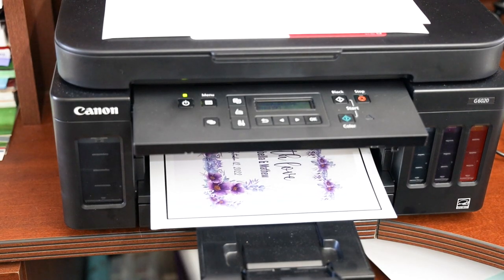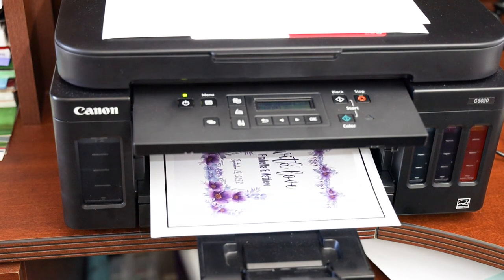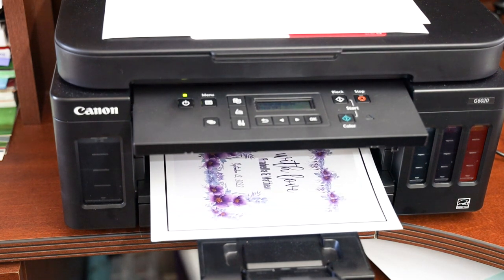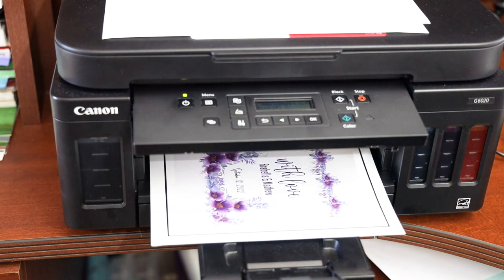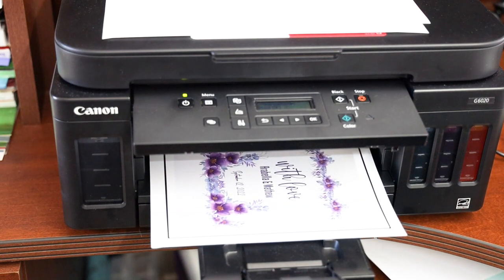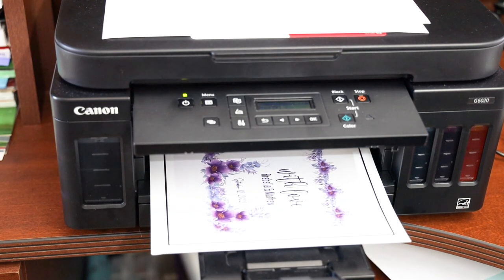To print this template, I am using a Canon Pixma Mega Tank. You may use any color printer. And like I mentioned before, I am printing on Koala 30-pound glossy photo paper.